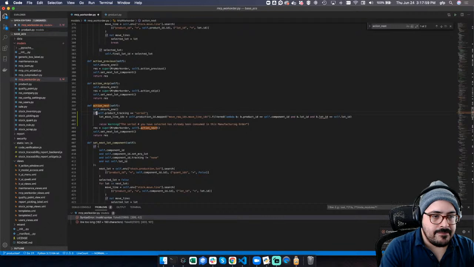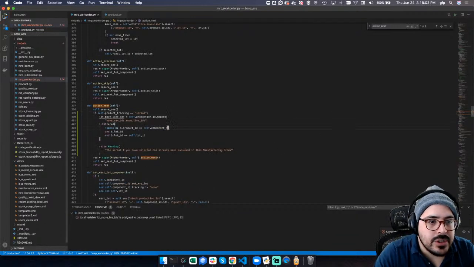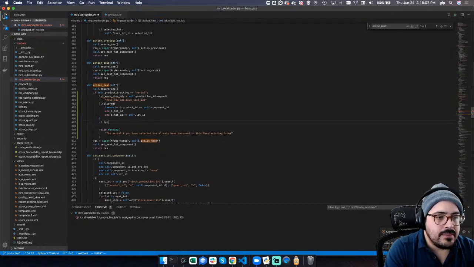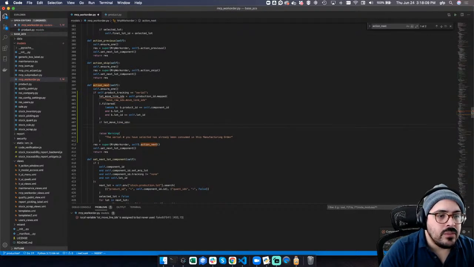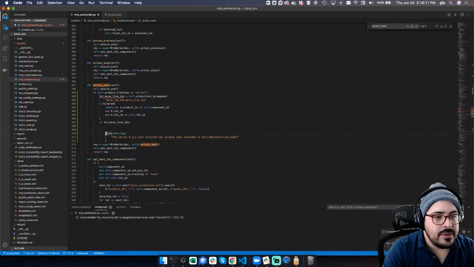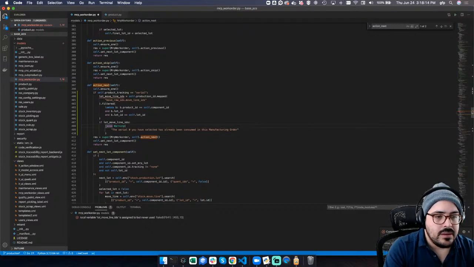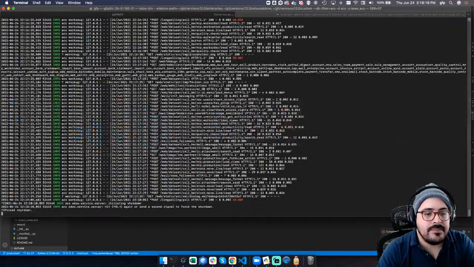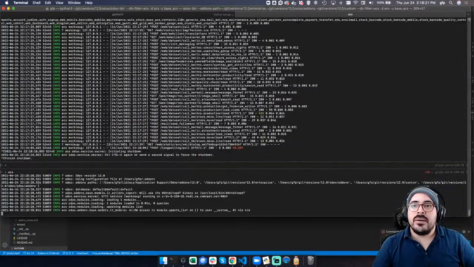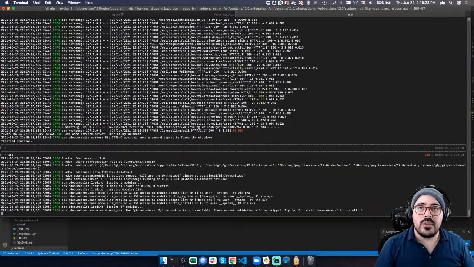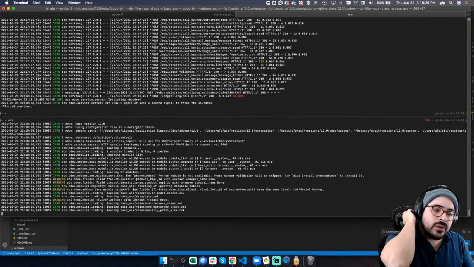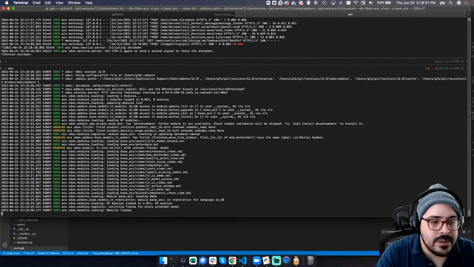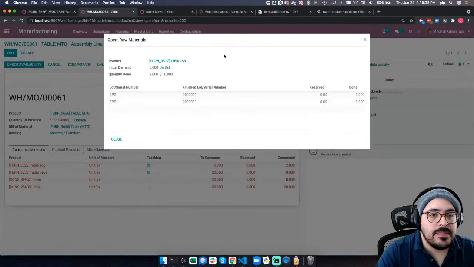There we go. So if lot move line IDs, then we raise the error, right? Okay, cool, and that's it. Five or six lines of code, and that will make a massive impact to the assembly line, which is kind of cool.